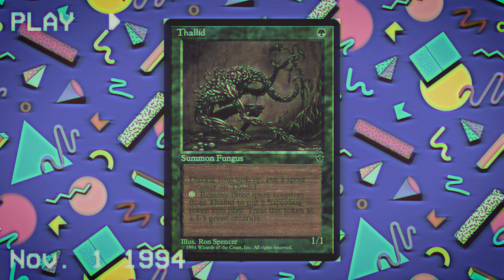Moving on to green, where the theme is fungus. Fallen Empires has more fungus than a lacrosse team locker room. The best example of which is Thallid. Wait 3 turns and you get a whole nother 1/1. Wow! Definitely play this before they ban it.